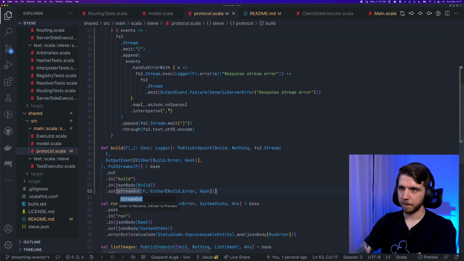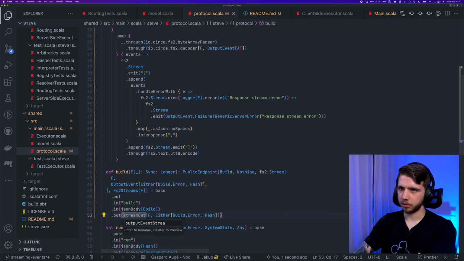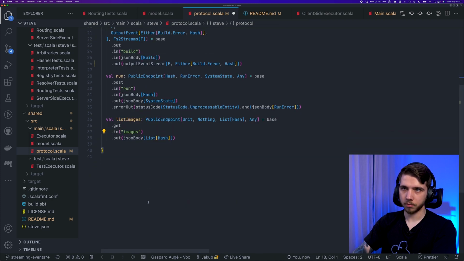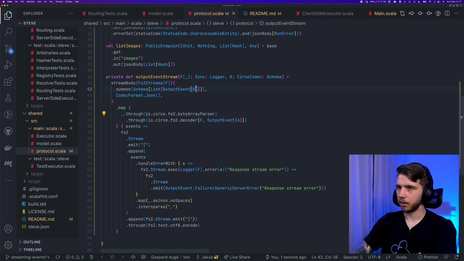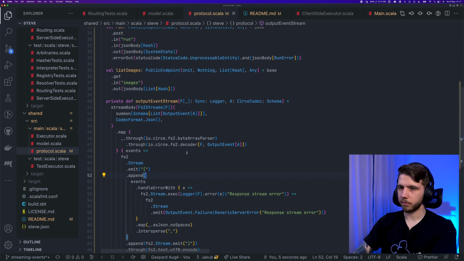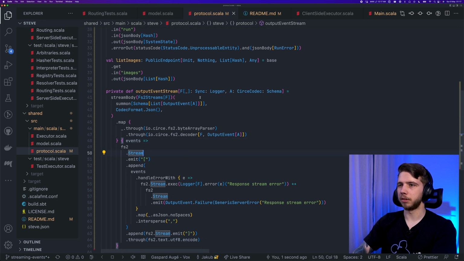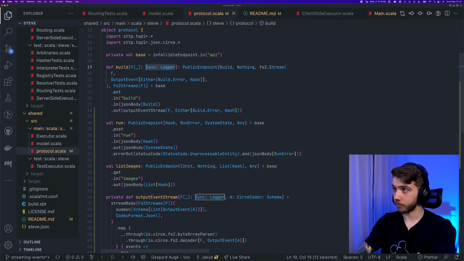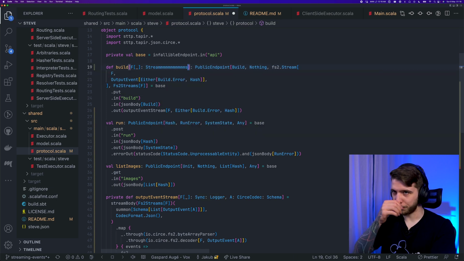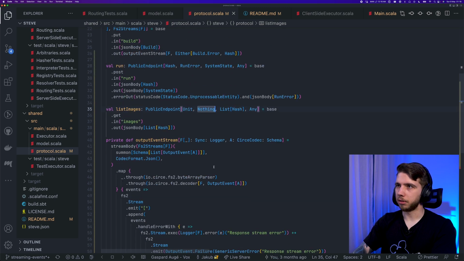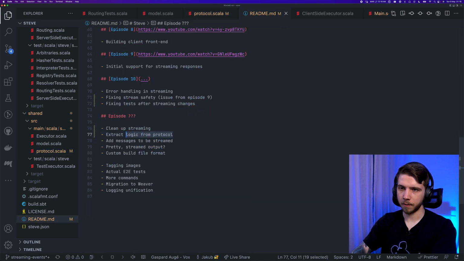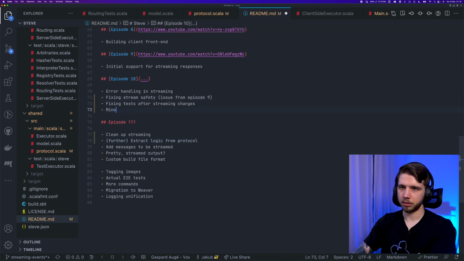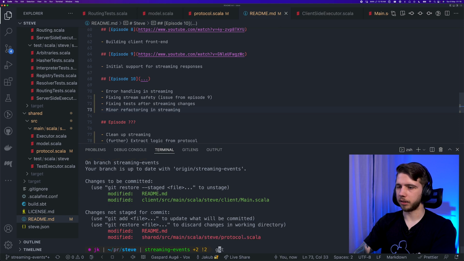So we have something like an output event stream. Yep. And let's put it here. Okay, yeah, we might want to put this all in one algebra so that we don't have to carry Sync and Logger in here. So this would be something more, I don't know, Streams, whatever, you name it. But for now, this is the best we can do. So maybe further extract. Minor refactoring in streaming. Yeah, let's just end here.